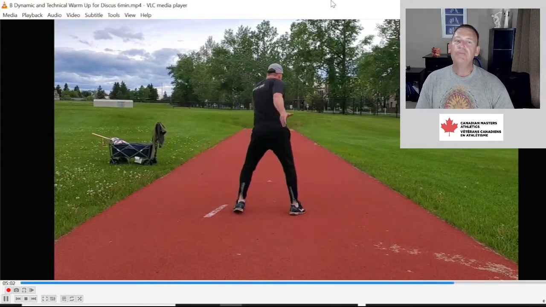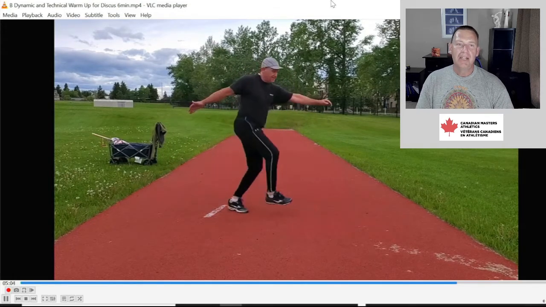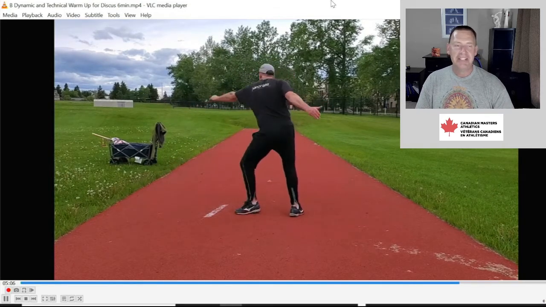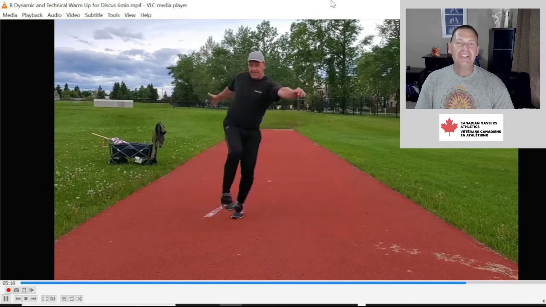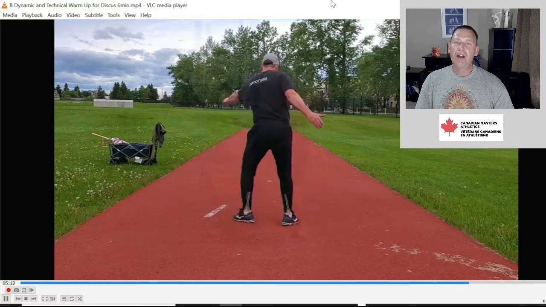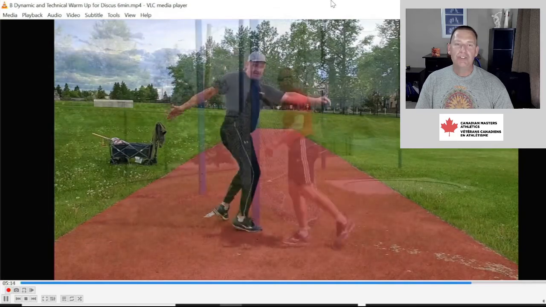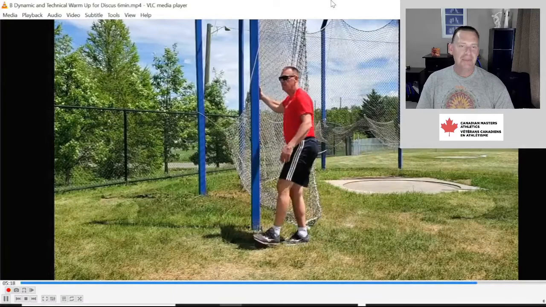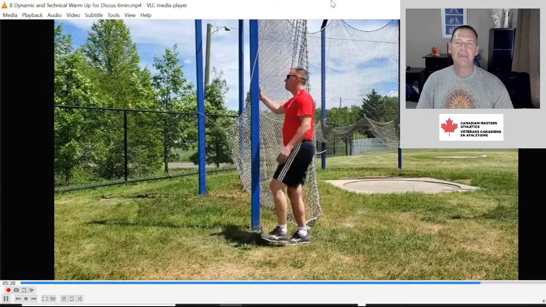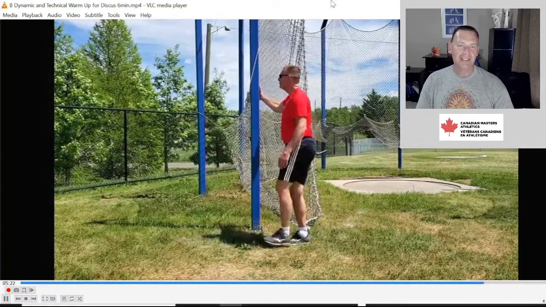Now, right here, what I'm trying to do is in the back of the circle, because of old errors, every single year, I will always battle the same problem, which is the right leg has got to advance before the left into the center of the circle. And then this was a little piece of, hey, I forgot to record my leg swings, so I just threw it at the end on a different day.